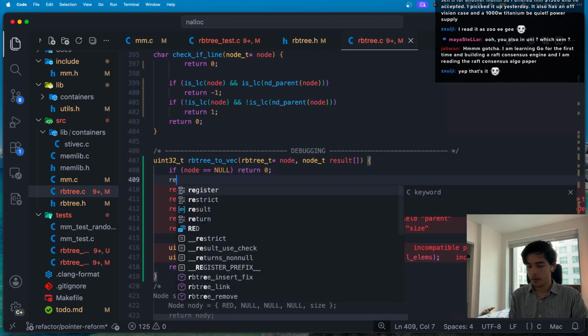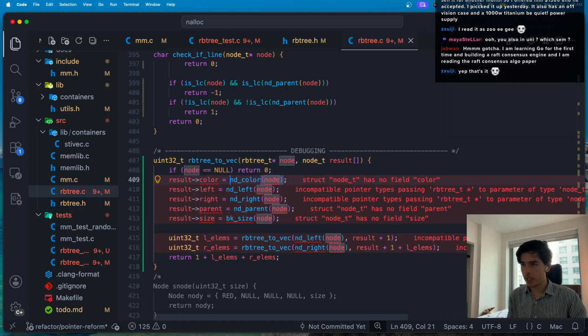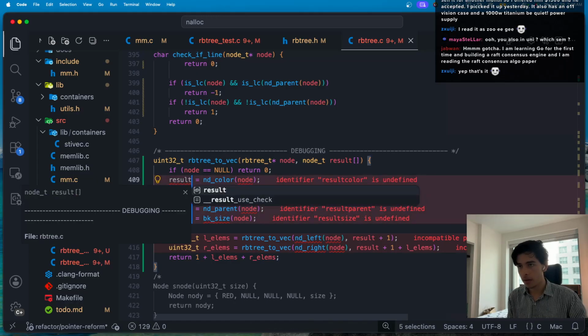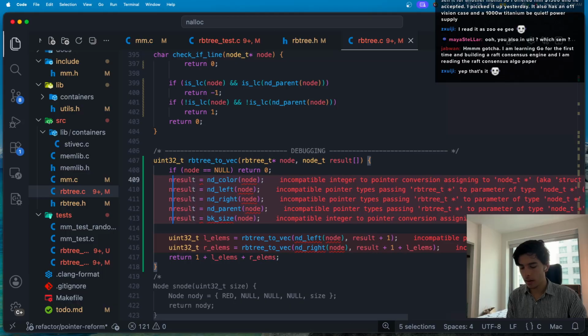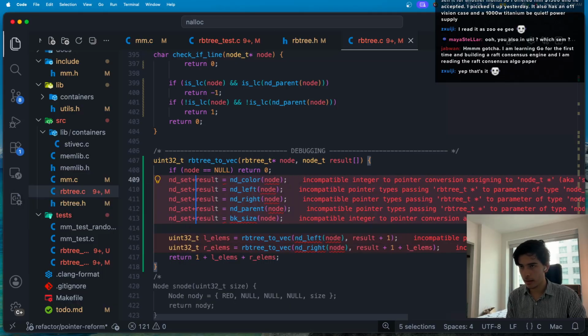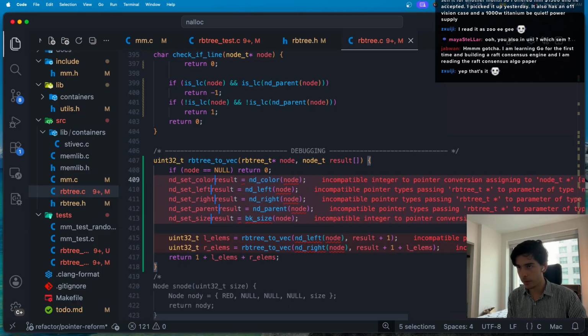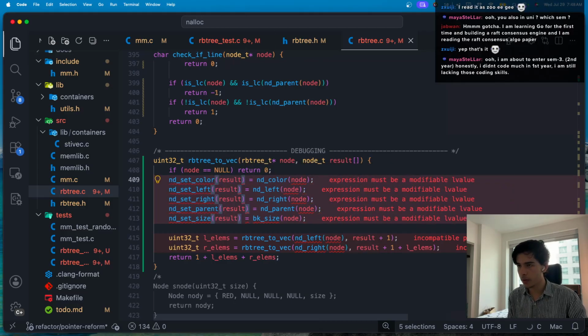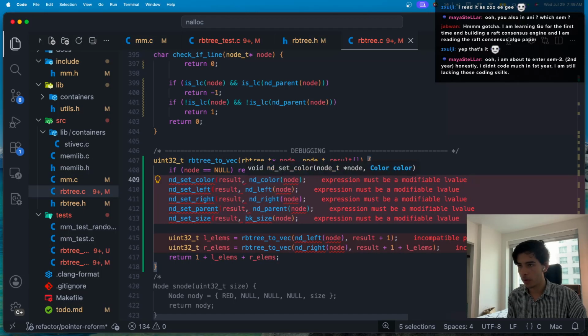Okay. So this is basically the same as doing this. Let me see. Let's copy that. MD set and whatever they were referring to. Then we open parentheses, we close, and then comma.